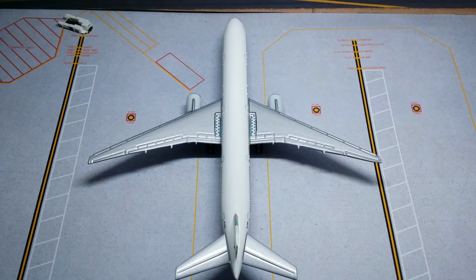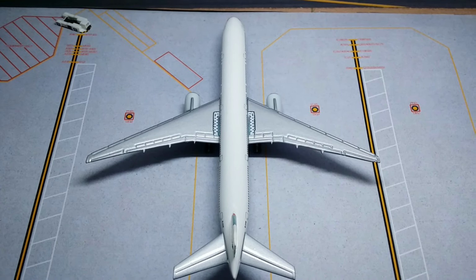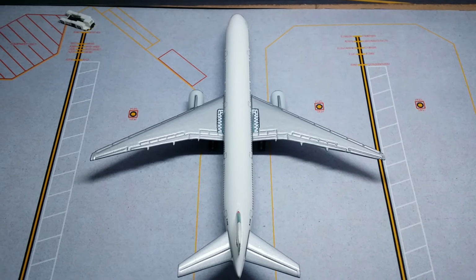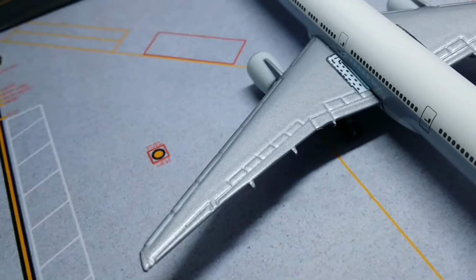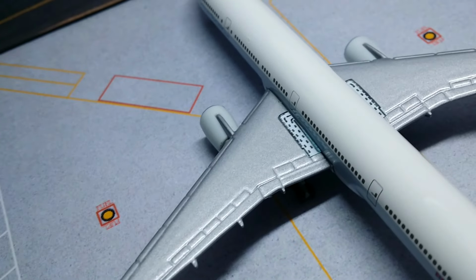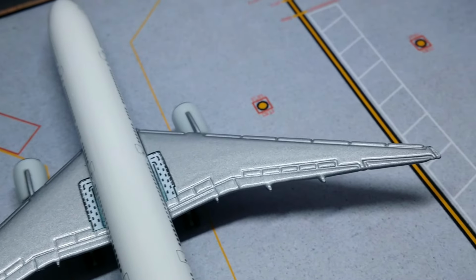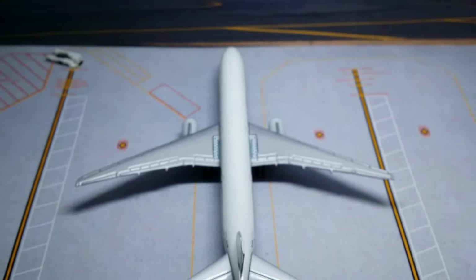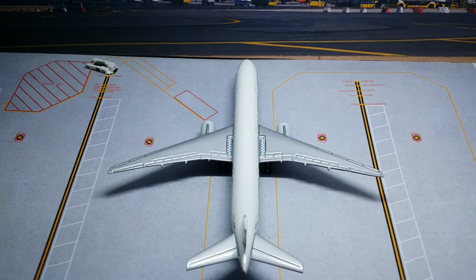I looked up pictures of them on Google and then printed them out on a sheet of A4 paper, with the length of the marking being 1.3 centimeters or 0.51 inches, and the width adjusted accordingly. And then cut them out and then just stuck them on the wings using some paper glue, and I mean, it's better than nothing. What's still missing are the 2 black lines that are supposed to tell where the main landing gear is located underneath the wing.